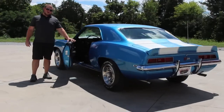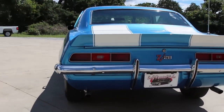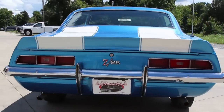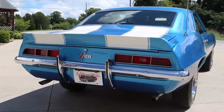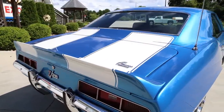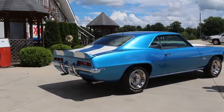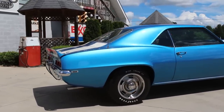Now that we've been on the inside we'll continue on around the outside. That gives you the opportunity to see how great that door shuts and fits. As we come across the back you'll see the rear bumper has been replaced along with the bumper guards. Now this car does have the correct spoiler on the back, and you can see that this Le Mans Blue paint is accented by the white stripes. As you come on around the passenger side I'll take a step back so you can take a closer look at the paint finish on this car.